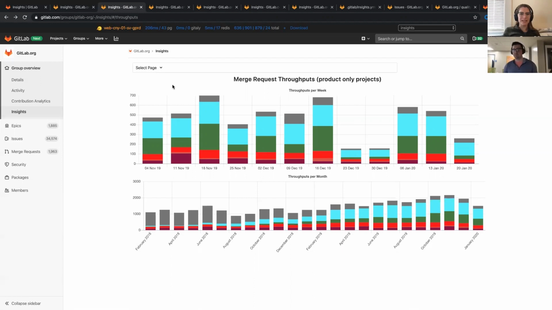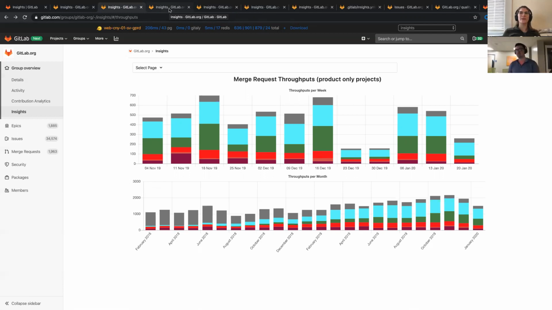Okay, great. Is there anything else that you think that we need to talk about with insights and how we can encourage more of our users to take advantage of this tool? No, nothing that we haven't already talked about. Insights is just a very flexible tool that allows you to customize dashboards depending on your own requirements. And it's something that we found a lot of value in here at GitLab in looking at some of our key performance indicators related to bugs, SLO, and throughput across all of our projects. And I'm sure our customers can find similar value as well.